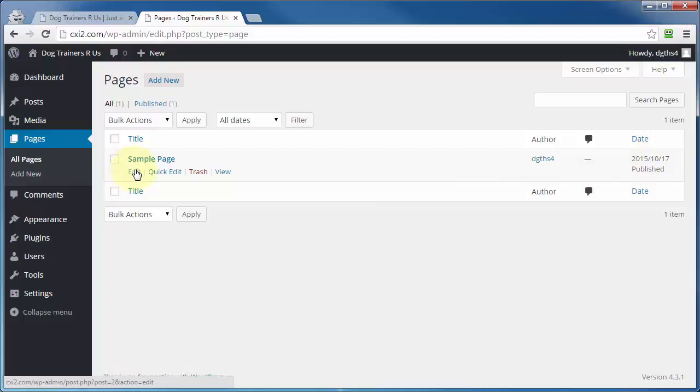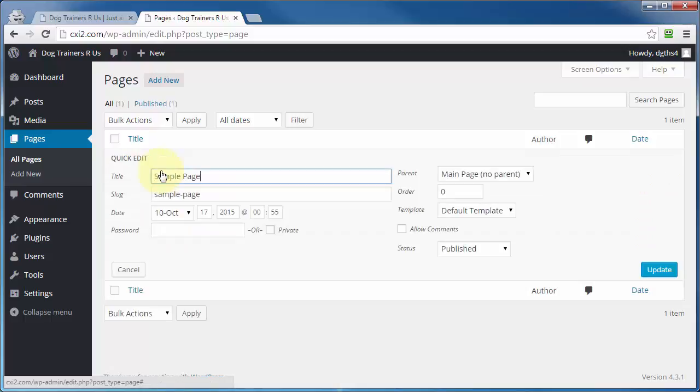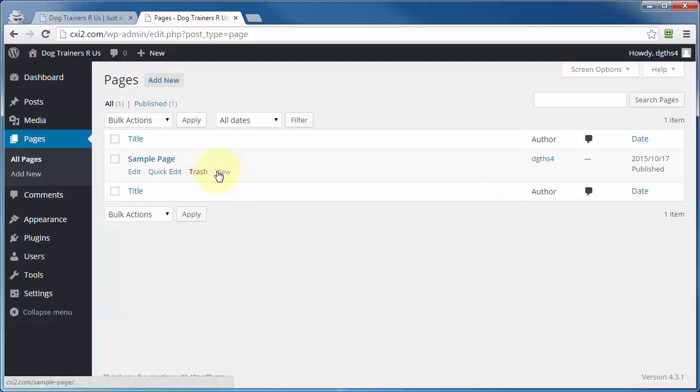And you can get to the page editor of that particular page by clicking on the title, or when you hover over this section here, these options will be displayed, and you can click on Edit to get to the full editor. Or if there's just a couple of minor items, then you can click on the Quick Edit, and you'll be presented with this option here to make just a few of the minor edits, but not the full page edit. Or you can trash it, or you can view it in your browser.